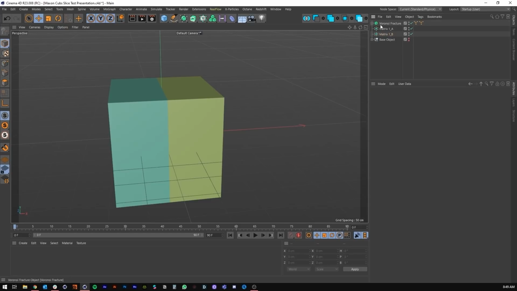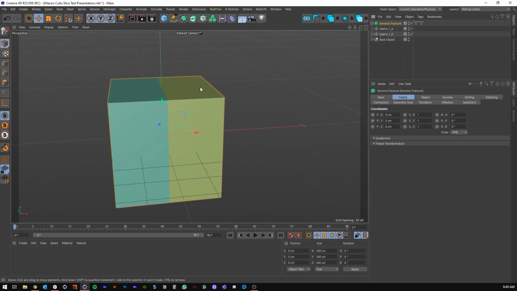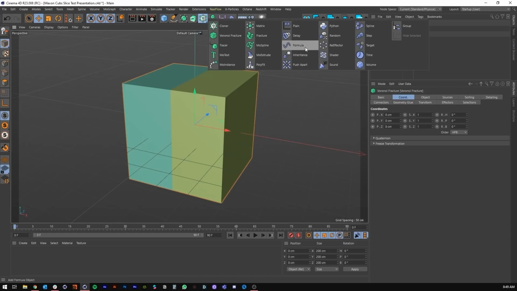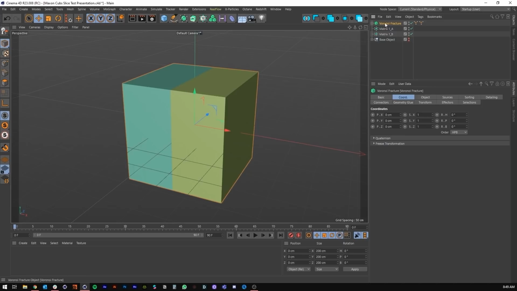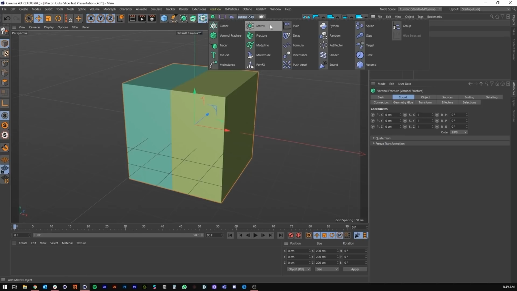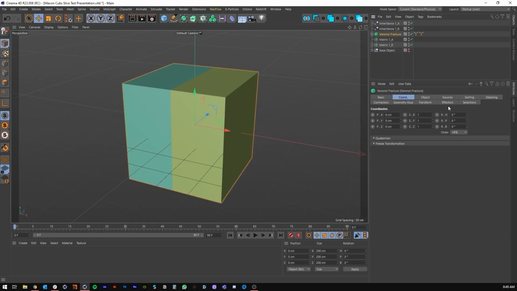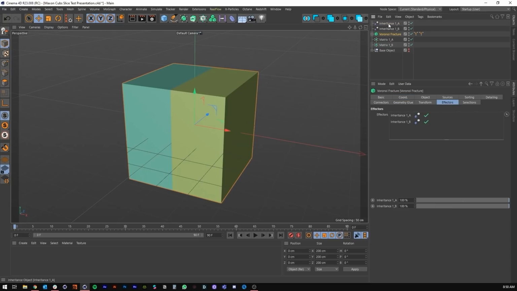And it's going to make a lot more sense why you have to stay so organized here in just a little bit. All right. Okay, so next, with the Voronoi fracture selected, we're going to create an inheritance effector. And we're going to duplicate this because we're going to have 1A and 1B just like we did before. So let's call this 1_A and 1_B. Make sure we've got both of those in there. Drag them in order just to be organized.